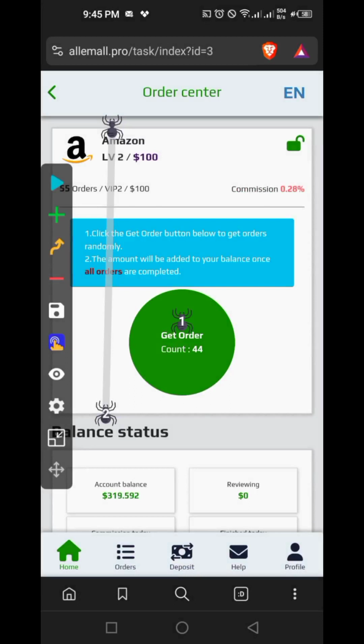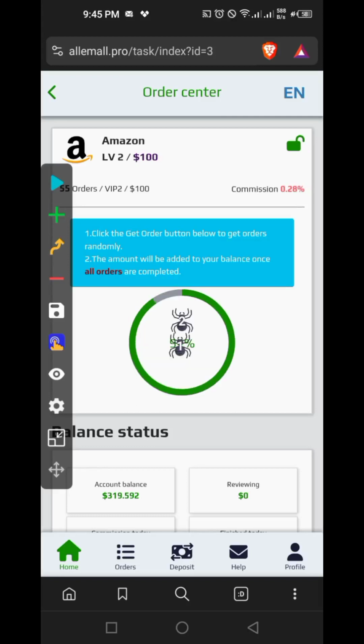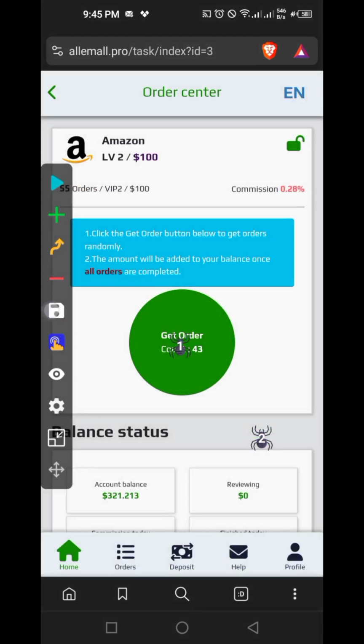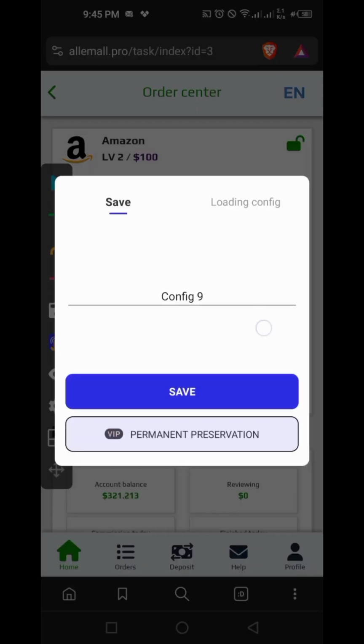So this one, as we know, is to add another clicker, this one is to reduce, to minus it. So this one is to save. Let's say for example this one that I set that time. Let me just set it again. Then the number 2, put it here. So you want to save it. For you to save on your auto clicker, you can just save it, put any name here.